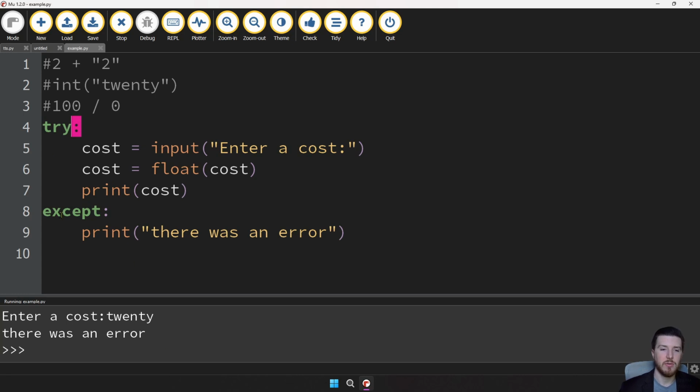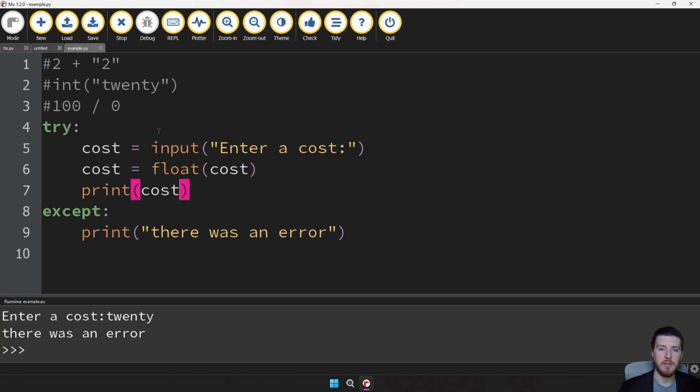Okay. So right now, if there's an error, we have no way of knowing what the error was. We just know there was an error and we caught it in our except statement. That's not particularly useful because if there's any error in this try clause, we're going to catch it no matter what. What you really want to do is be more explicit and look for specific errors, right?